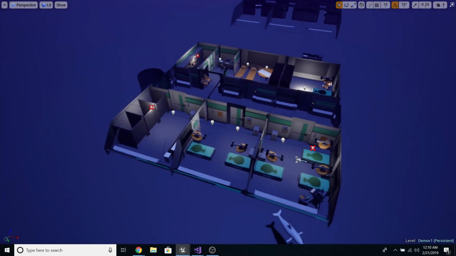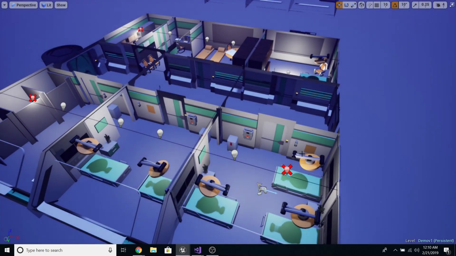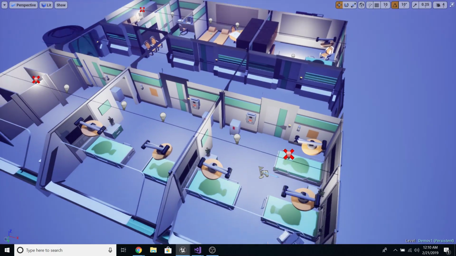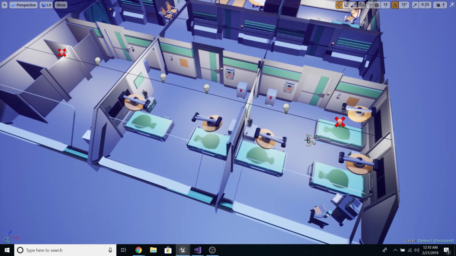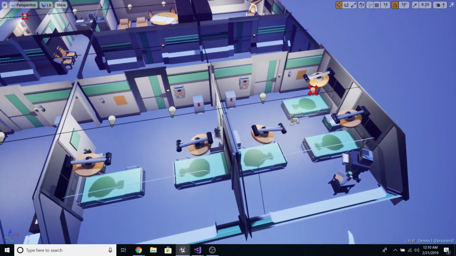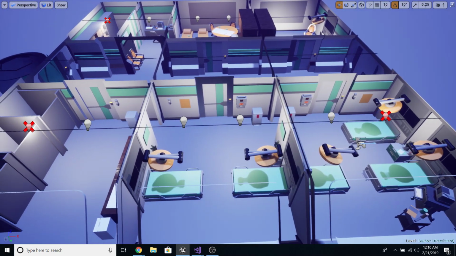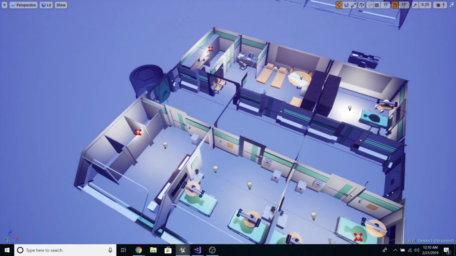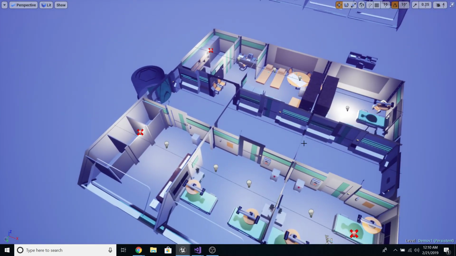Now, immediately you can see it is substantially smaller, but at the same time, hopefully it makes a lot more sense. So for example, in terms of the rooms here, you can see that there are rooms with multiple beds in them. They're much more tightly packed. Instead of those studio-styled rooms and bathrooms, you've got a stalled bathroom, because this is, after all, the medical wing of the space station that you're in.